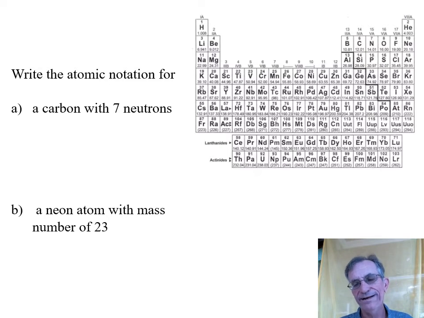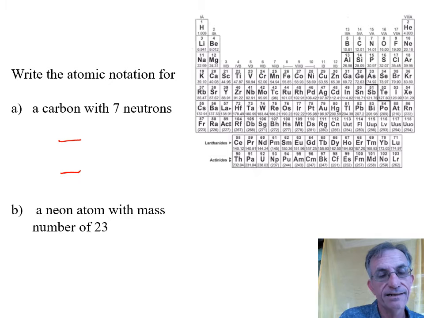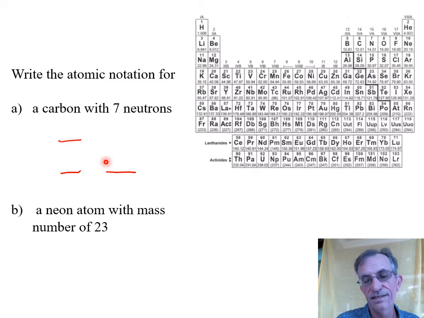Now, I'm going to do a few where I give you different information, but all the information you need to write out atomic notation, you're going to have it. But the way you think about it and the way you use it could be a little different depending on what I give you. We're going to do a few examples where I want you to write out the atomic notation based on some things I'm telling you. So atomic notation, that's what you saw a minute ago. Just to remind you, over here we put the symbol off the periodic table. Here, we're going to put a couple of numbers. Those numbers we saw a minute ago.